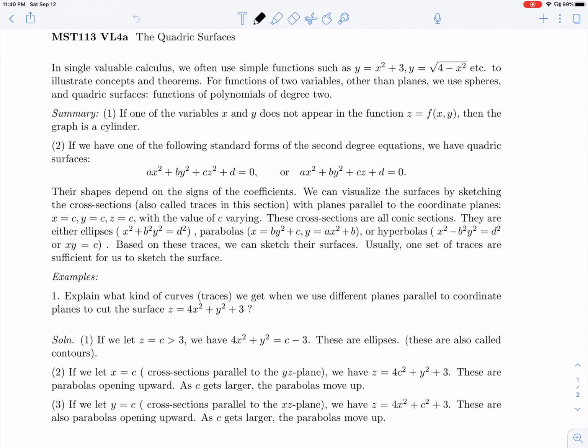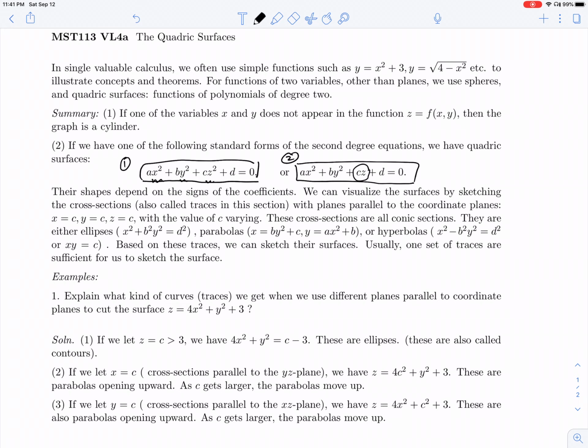for the degree 2 polynomials, after some so-called rotation, we can actually reduce all degree 2 polynomials to these two forms. Now, of course, if you look at the first equation over here, x and y and z all appear in the square form. It's symmetric in x, y, z. But if you look at the second one over here, for z, the square sign has dropped. So over here, there's only one z.